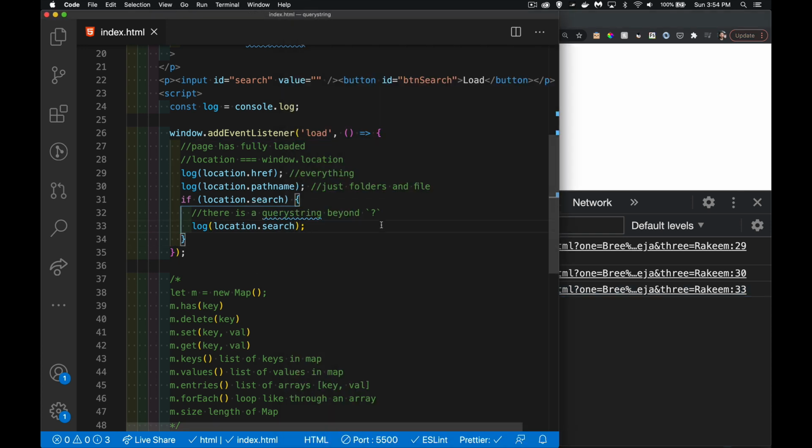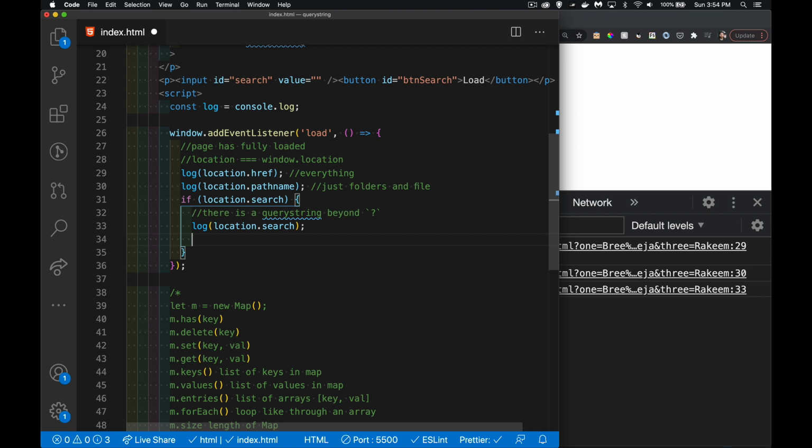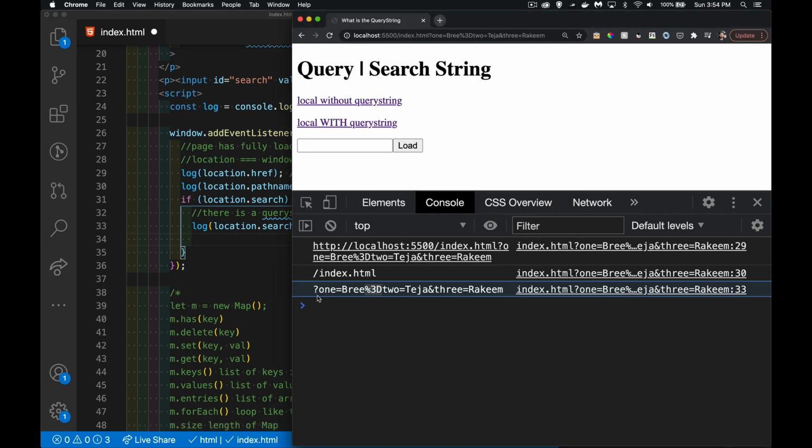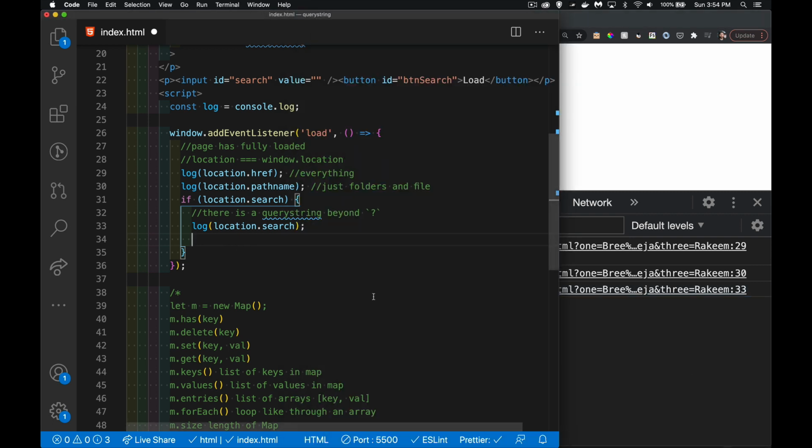All right, now, if it exists, great. I'm going to do this bit of code right inside of here. We're going to take a look at the location.search. Now, if it does exist, it means the question mark is included, so I want to get rid of that. I'm going to create a variable here I'll call QS and set that equal to my location.search.